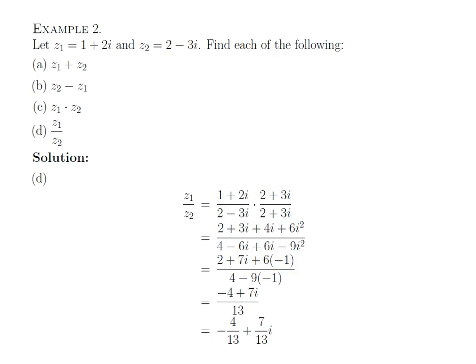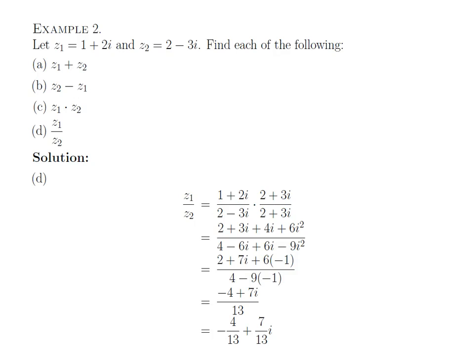And that just means we keep the real part the same and we change the sign of the complex part. Now, when we multiply out in the numerator, we have 1 plus 2i times 2 plus 3i. This gives us 2 plus 3i plus 4i plus 6i squared. And then we multiply out in the denominator, and we have 4 minus 6i plus 6i minus 9i squared. So in both cases, that's just using the distributive property twice, once for the numerator, once for the denominator. Now we can simplify further by replacing those factors of i squared with negative 1.